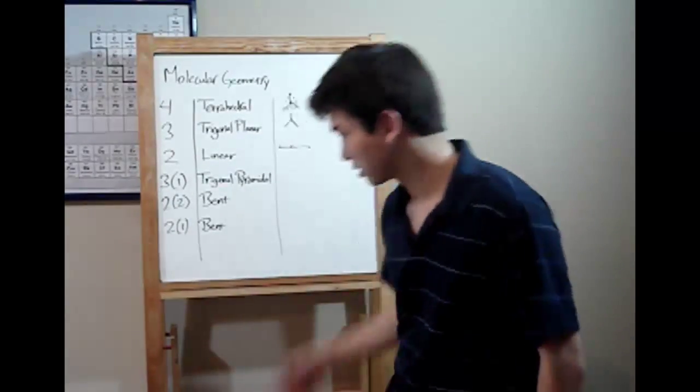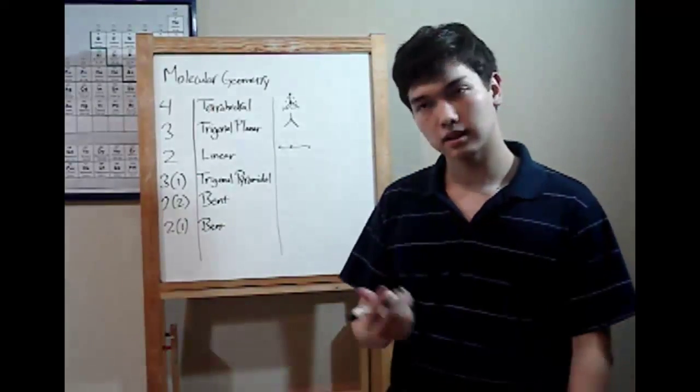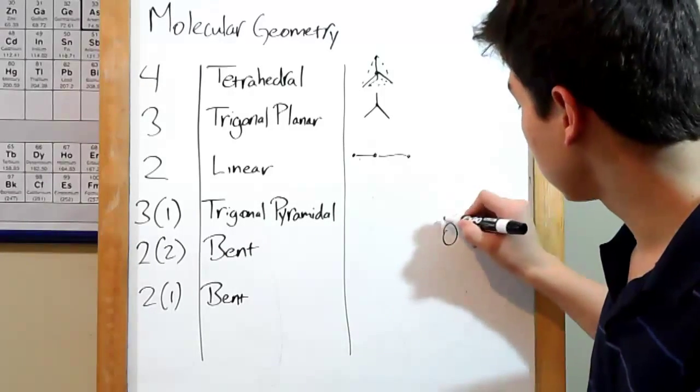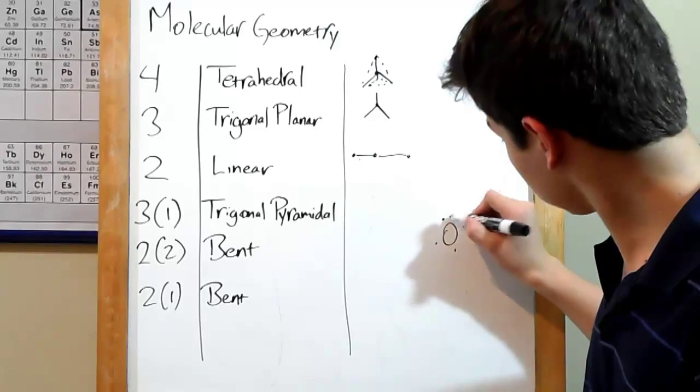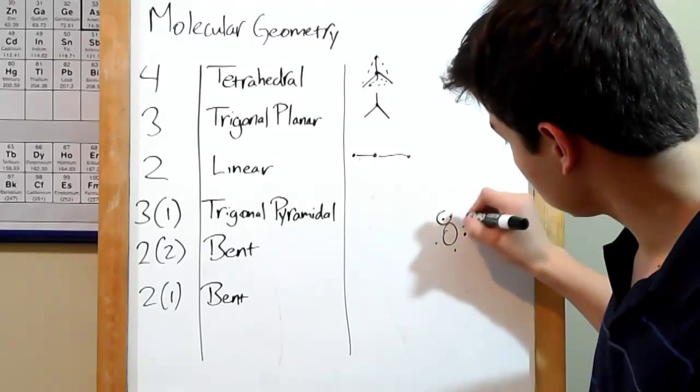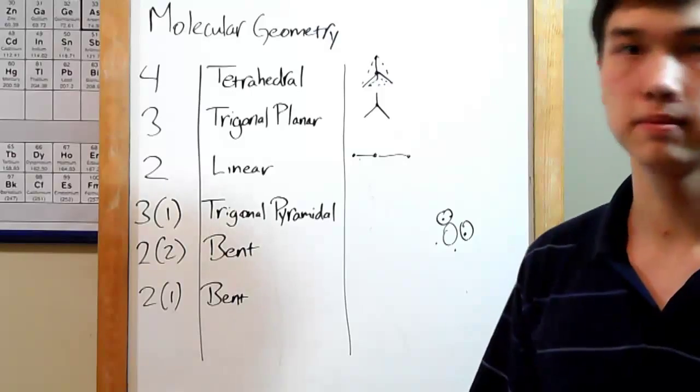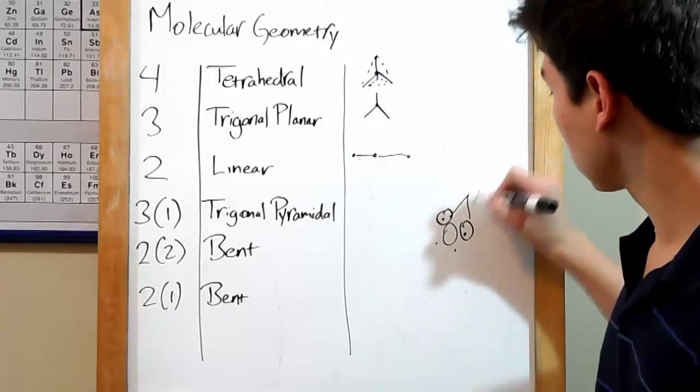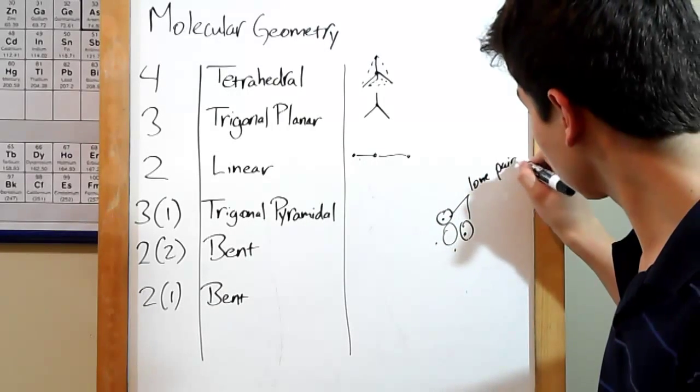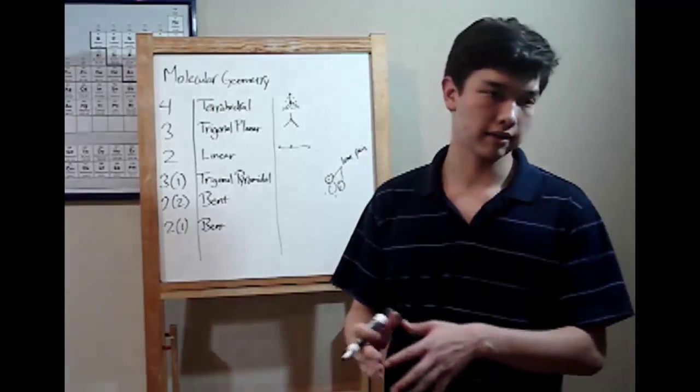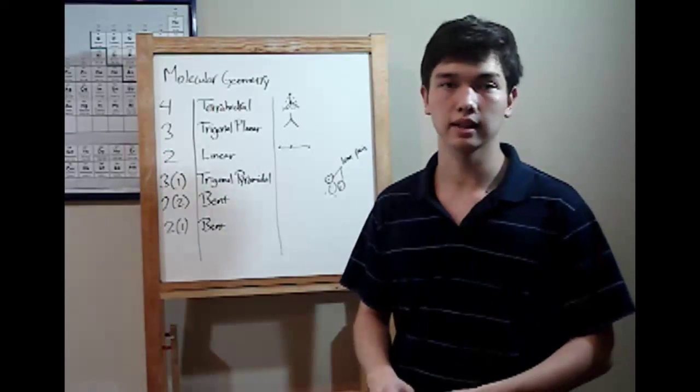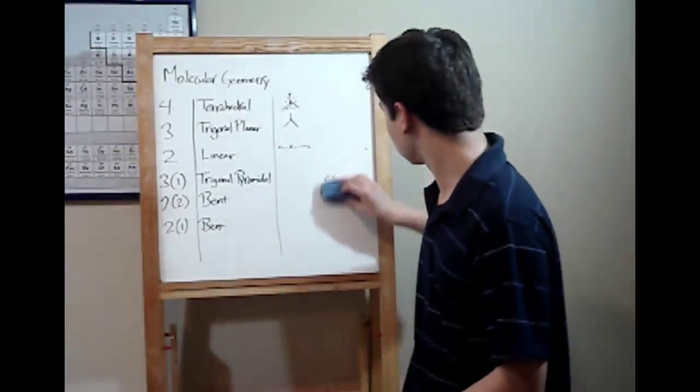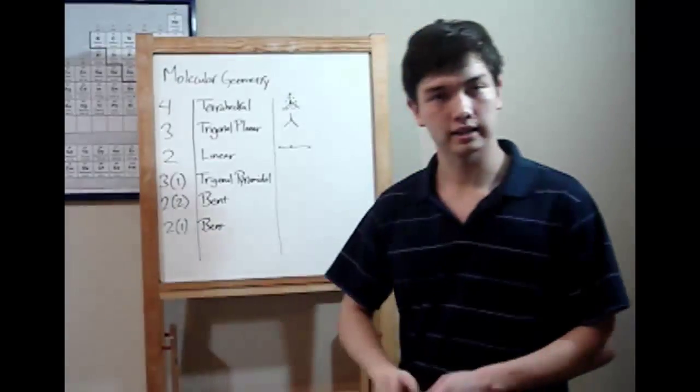So that covers a lot of different compounds that you can run across. So you might be asking, what are these three for? Well, that involves something called a lone pair. So let me draw out oxygen for you in a Lewis dot diagram. One, two, three, four, five, six. Notice these two pairs of electrons that I drew up. Remember in Lewis dot diagrams, we have to do this sometimes. These are called lone pairs. Being electrons, they have a certain amount of repulsive force on the other atoms, and they can actually, since they don't bond, take the place of an atom.